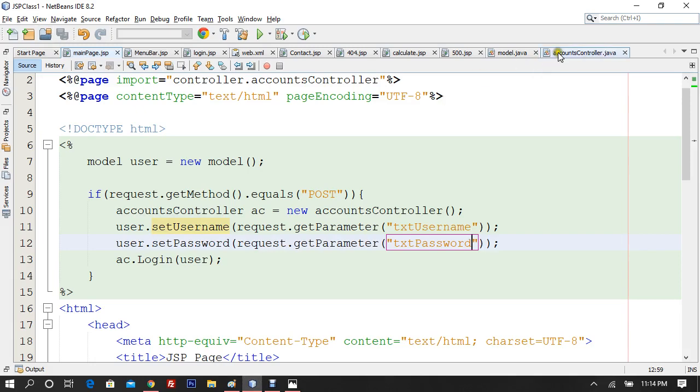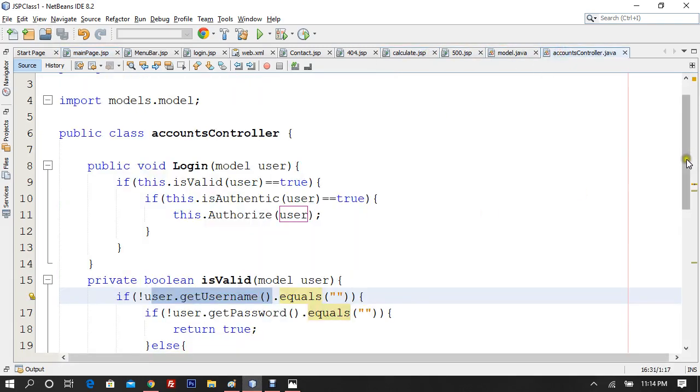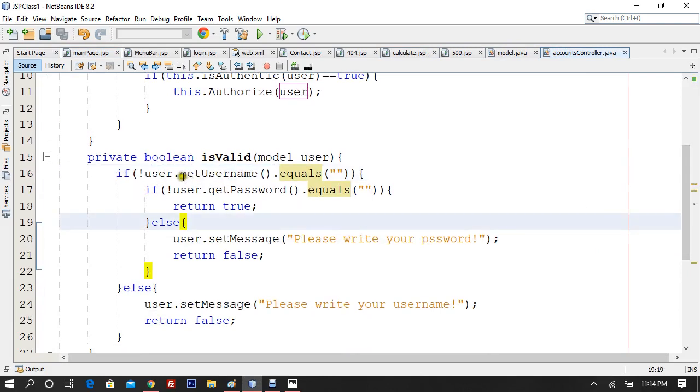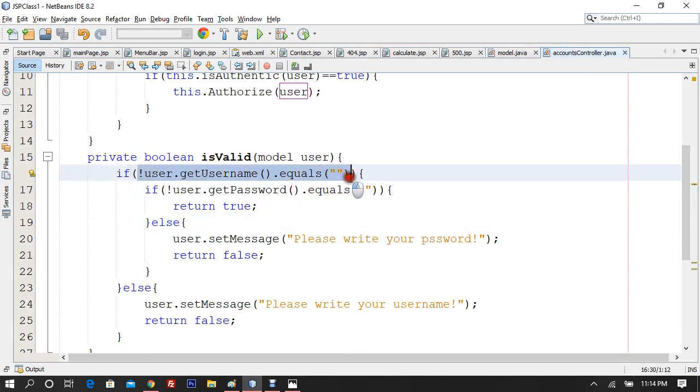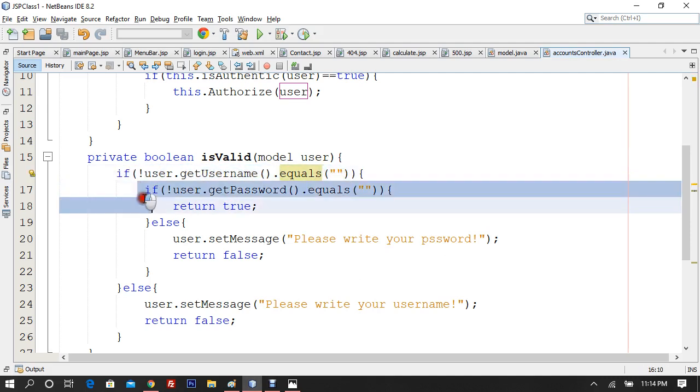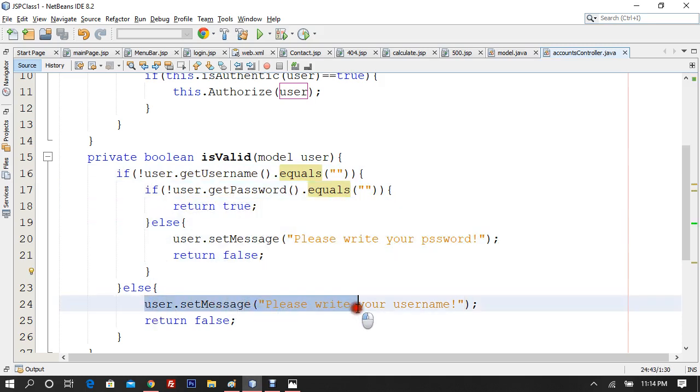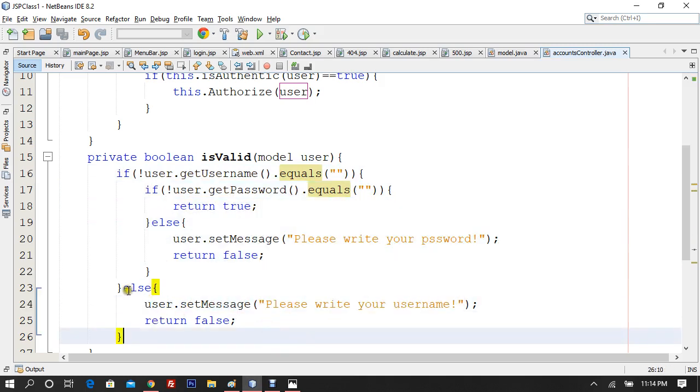That means there is something wrong in the accounts controller, and that too in the valid function. If user.get username is not equal to blank, then do this, else user.set message please write your username.